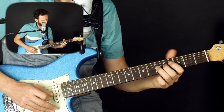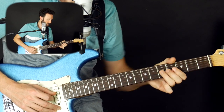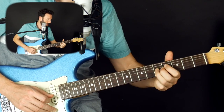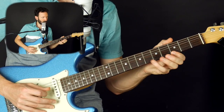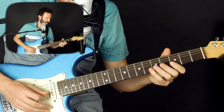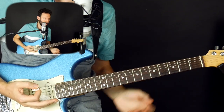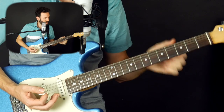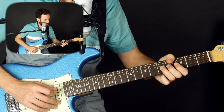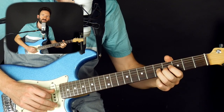So what's happening is we're starting on this major pentatonic note, but we're bending it up to the minor third of B flat. Or you could think of it as the blue note in this pattern. So it's like a half step bend. Technically we're leaving the major pentatonic to bend up to that minor third, but it's really just a bluesy thing to do within that shape. So we're taking fret 5 on the G string and we're bending it up a half step. So it's a very little bend.